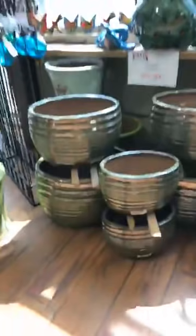I love it. So all this pottery is new. It just came in the door. We've got more over here. Let me show you. We've got wind chimes. We've got hummingbird feeders, every kind you need. And this Malaysian pottery is new, and it's really pretty. Look at it, oval shaped. So it's not your traditional thing.